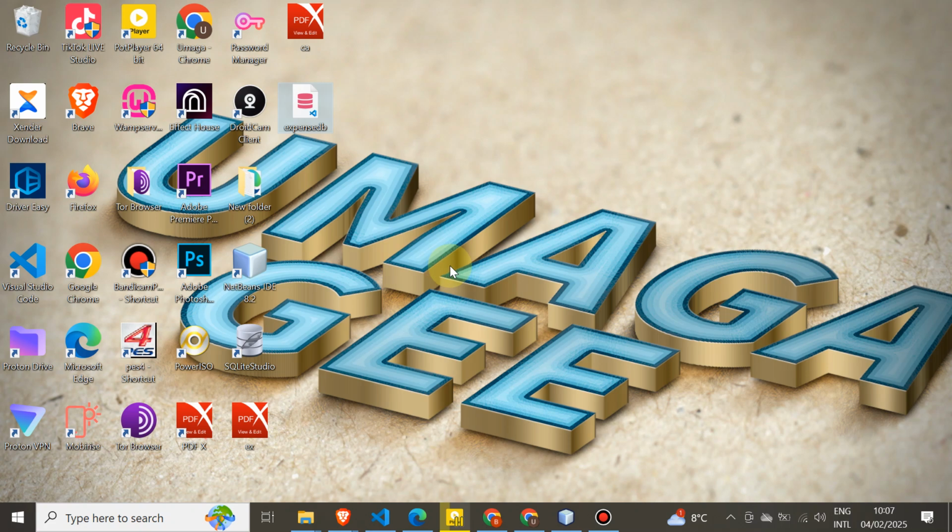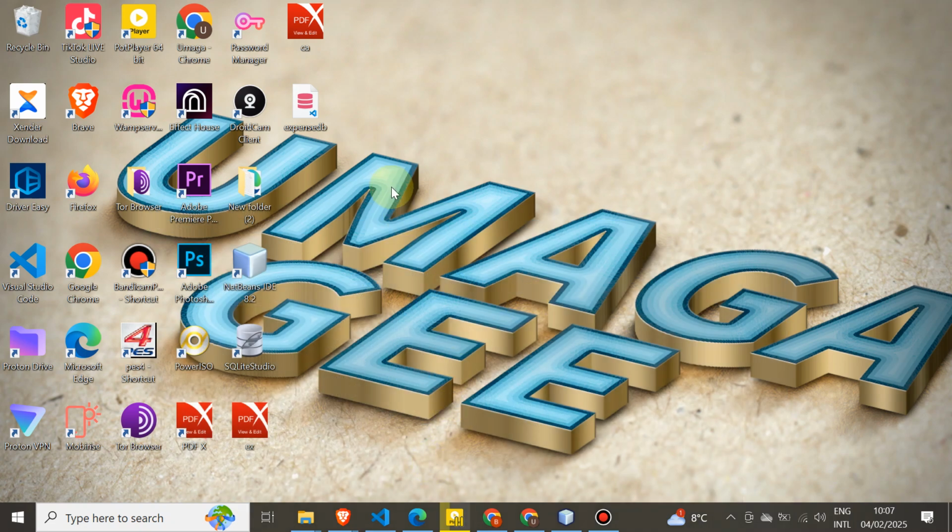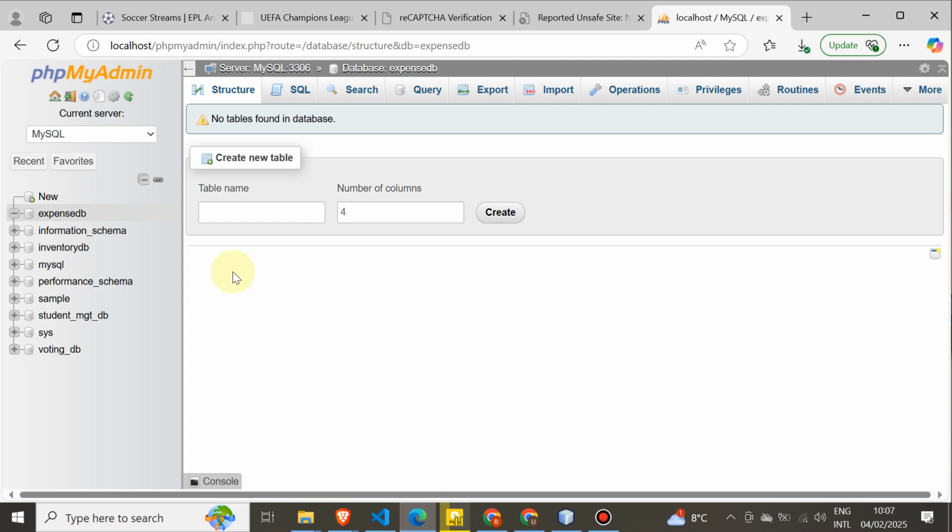So if you have any problem creating this table, I think this is just SQL code. I create a table, and these are the rules for the tables, ID and all this stuff. If you don't know, don't worry. I'm just showing you how to import it. Let me know if you want to learn more about databases, and we go through all this. Okay, so that's it. Then let's go back to our browser.